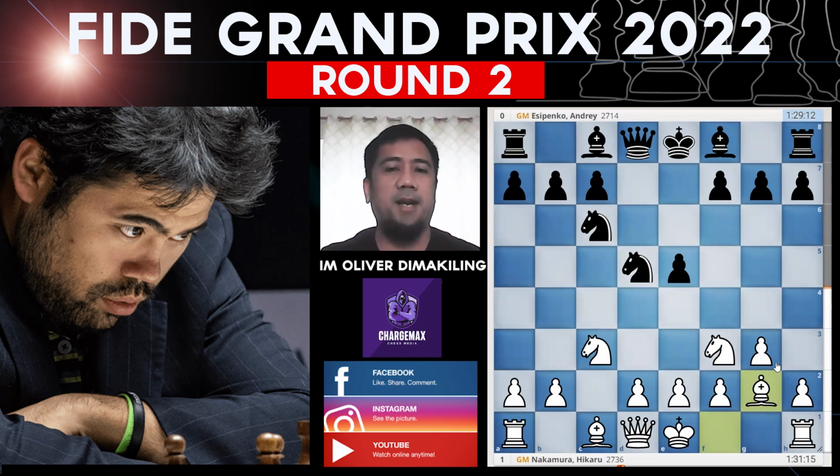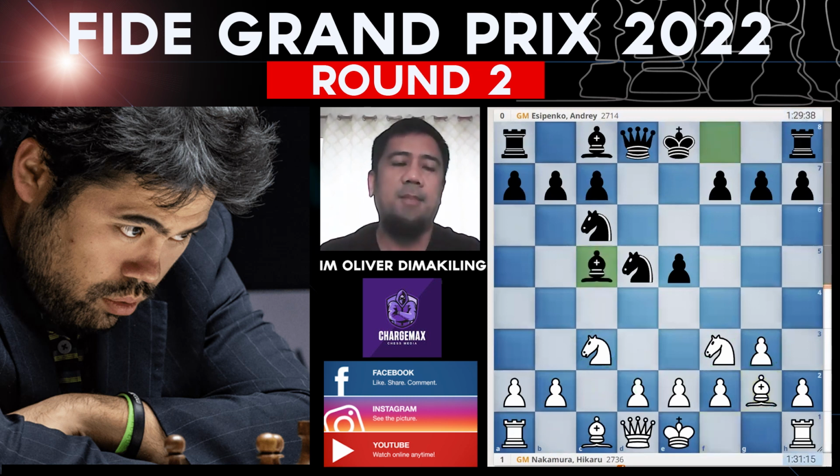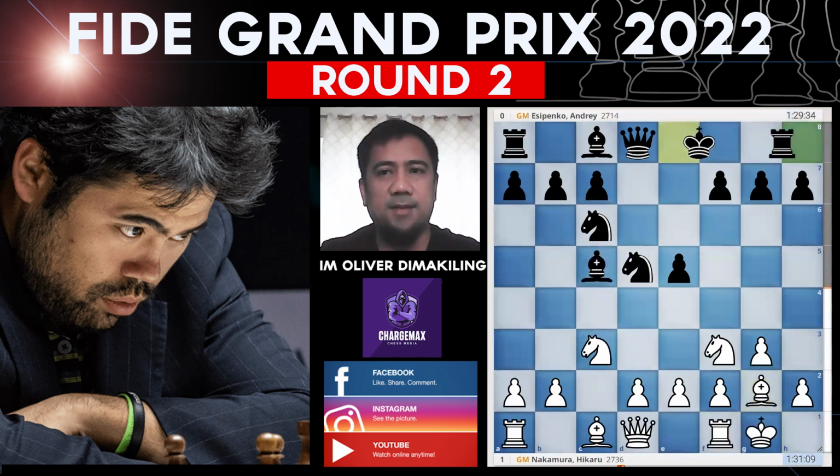It's white playing the dragon setup. And without d3, we call this the hyper-accelerated dragon from the white side. Okay, black went for bishop c5, that castles. An interesting queen c2 move here by Nakamura.